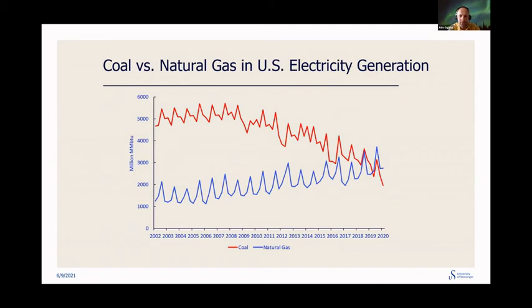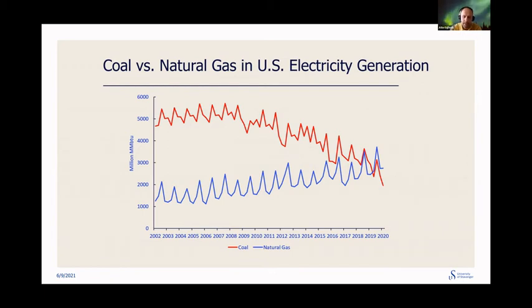So a bit of background. If you look at the US, it's not my aim here to go into the complexities of US electricity generation, but a pattern that is clear in the US is that since around 2009, the share of coal, in energy units, as inputs in electricity generation has gone down with a steady trend, while the use of natural gas in domestic US electricity generation has steadily increased. So it's been a clear shift away from coal and toward more use of natural gas in US electricity generation, which makes sense for many reasons, the availability of cheap gas in the US being one factor.